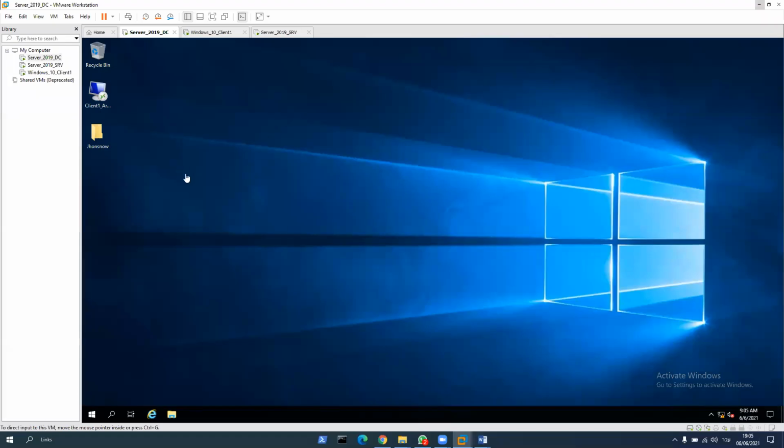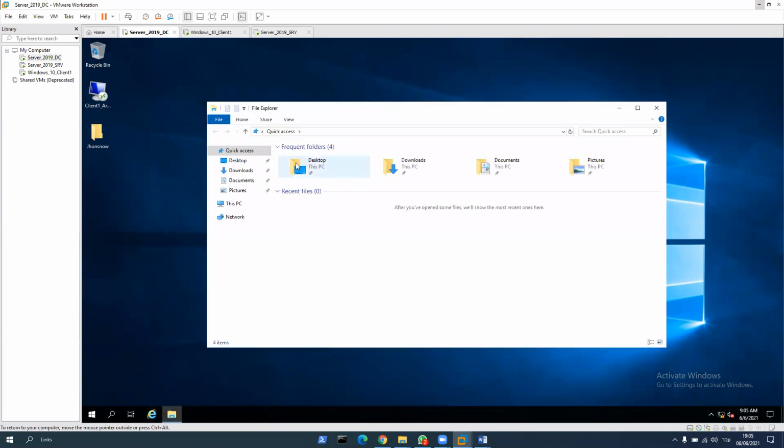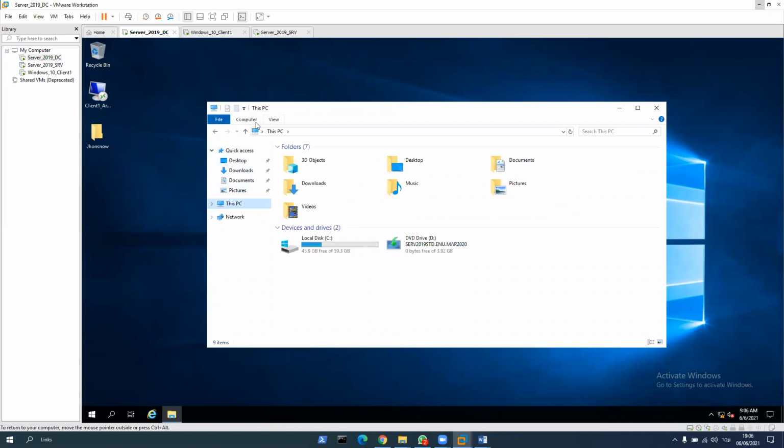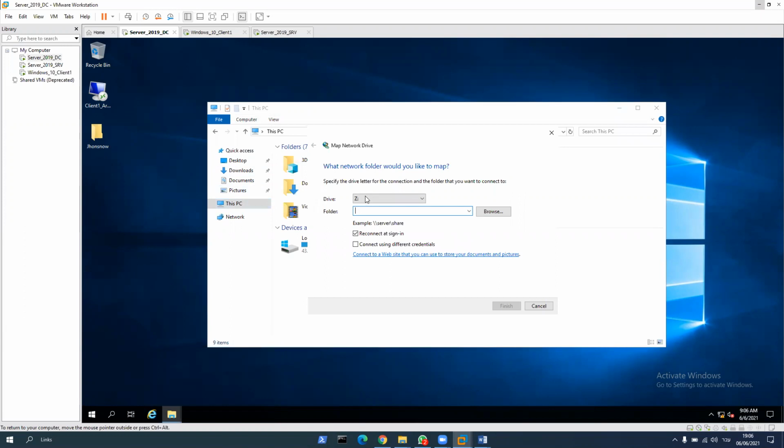Hello everyone. Now we're going to map a drive and edit group policy and explain a little bit about group policy. Let's begin. The quick thing is to map a drive. Let's go to Computer, Map network drive. We need to choose which letter we want for the drive.